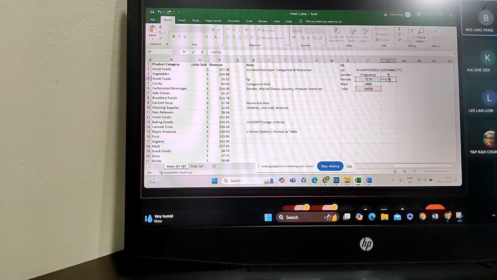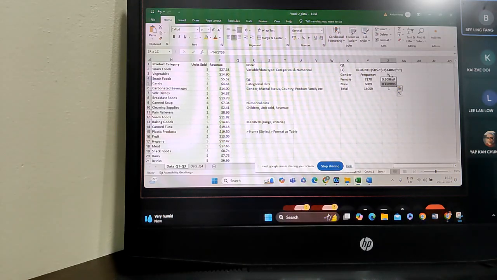So we use the function key, F4. Enter. Right, then you can drag the formula. Okay, this one, sum, you can drag it.